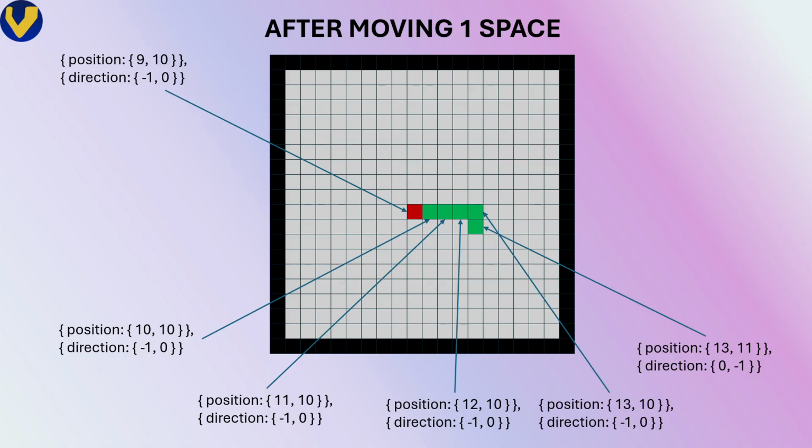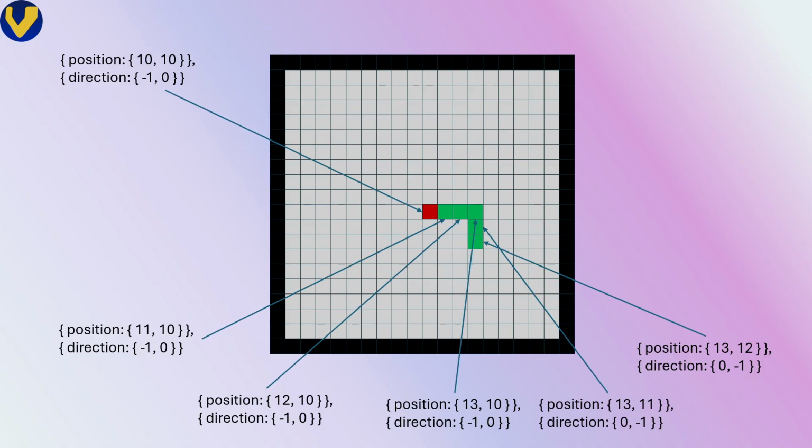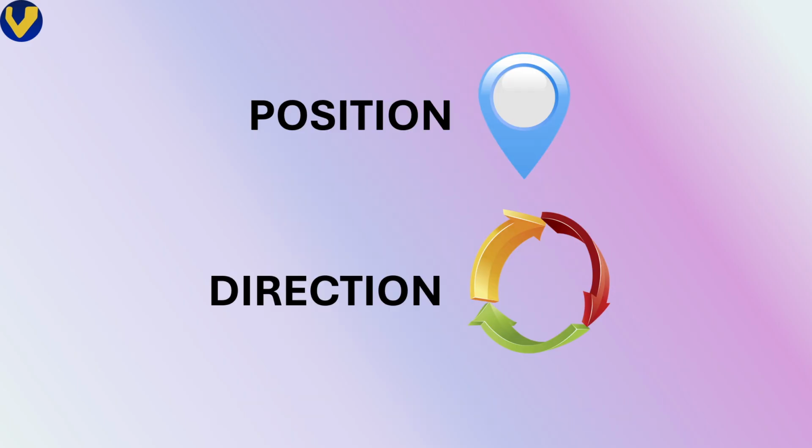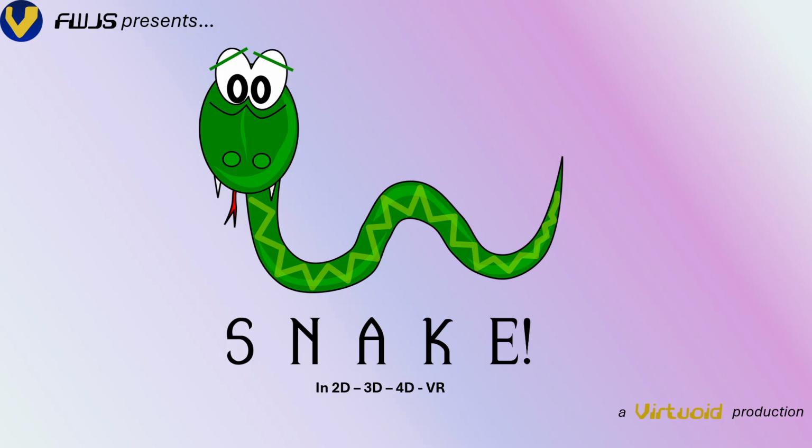So you end up with this. Isn't that neat how that works? That's why it is very important to understand that the vectors dealing with position and direction will always give us absolutely everything we need to be able to move the snake along. So you have to understand position and direction, or everything is going to get lost, because everything deals with position and direction. So that's our first video in explaining position and direction.